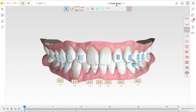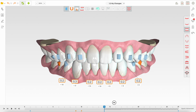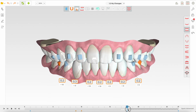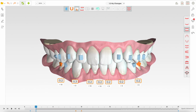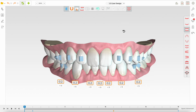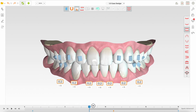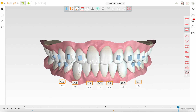A revision was made, but it started to go quite bad. The instructions given were to expand the arch excessively. While expanding, buccal root torque on upper posteriors is recommended to prevent tipping of upper posterior teeth and consequent open bite. This is excessive phased movement that is not biologically plausible in the upper arch — again a bad setup. The next design continued the strategy of intruding the incisors when there is little need for that, and also began constricting the lower arch, which doesn't make sense.